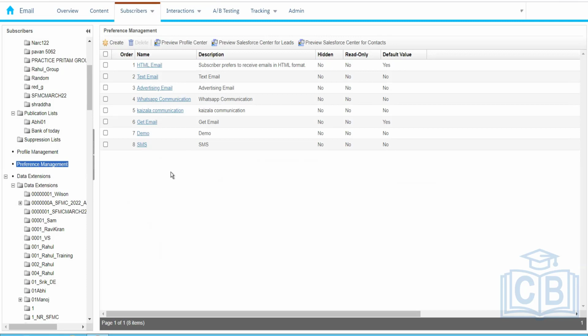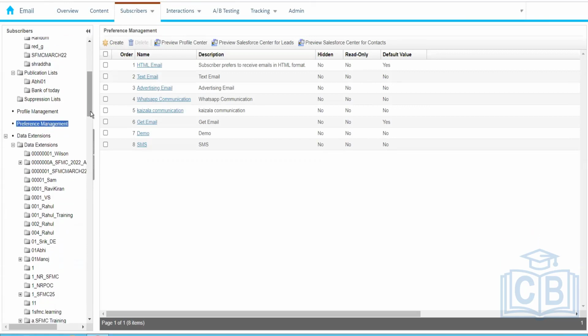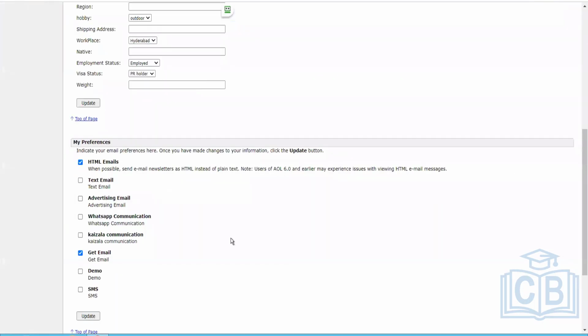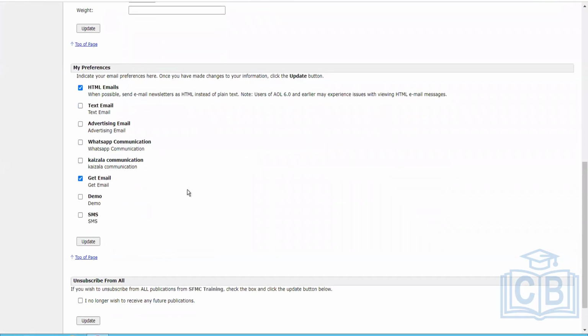Later on, we can create a group on the All Subscribers list to filter all the subscribers who want to receive WhatsApp communication, and then I can send them the WhatsApp communication. Or maybe they want to receive the advertising email. We capture their preferences using the preference attributes, and they will be populated over here.